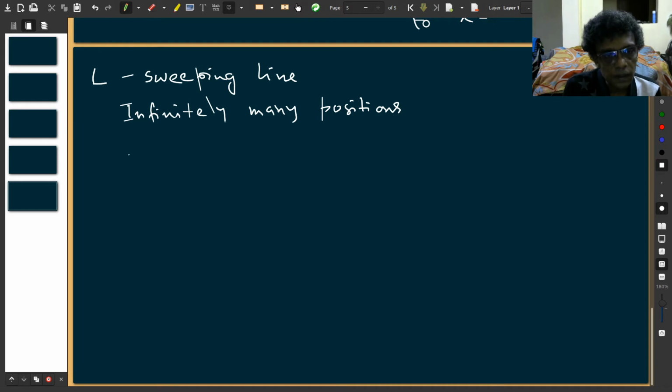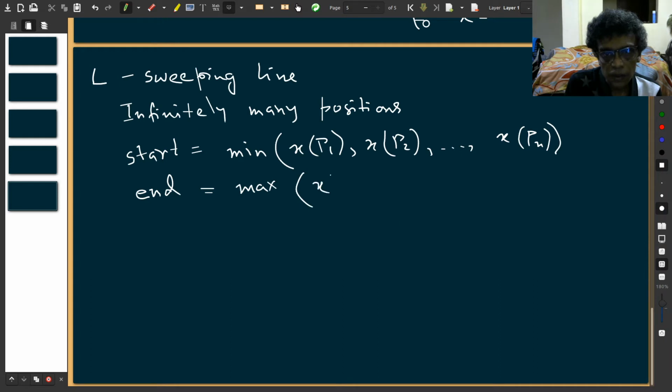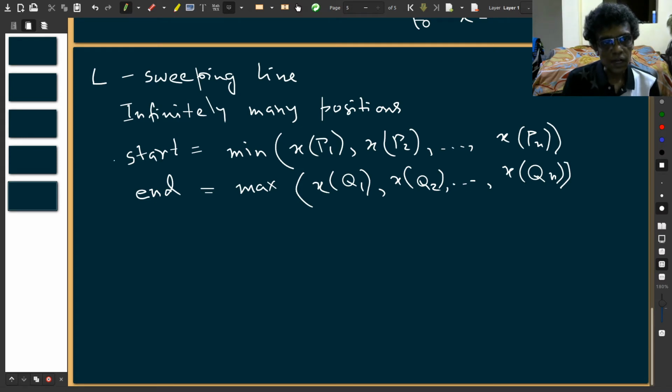But if I consider start to be the minimum of the x coordinate of P1, x coordinate of P2 and so on up to x coordinate of Pn, and if I consider end to be the maximum of the x coordinate of Q1, x coordinate of Q2 and so on up to x coordinate of Qn, then to the left of start, nothing relevant happens.